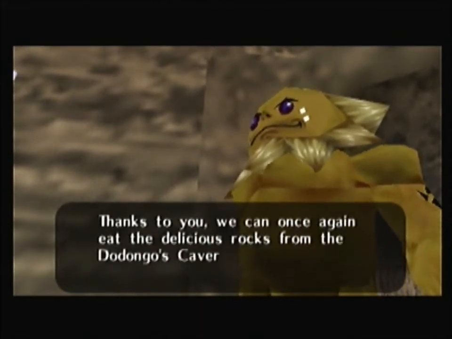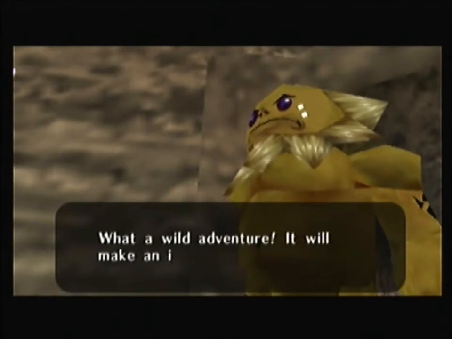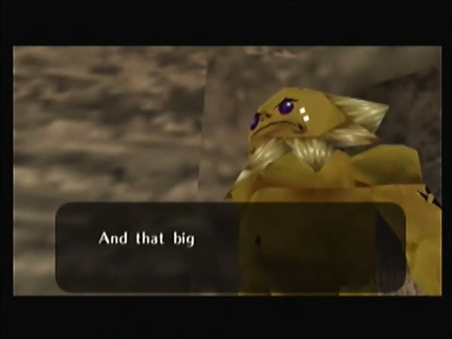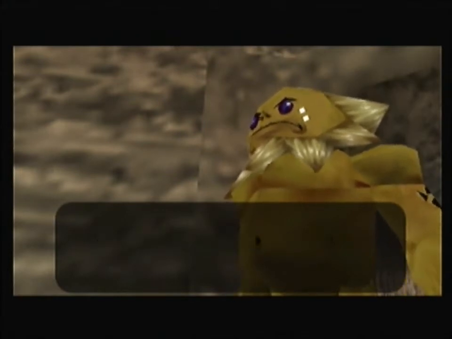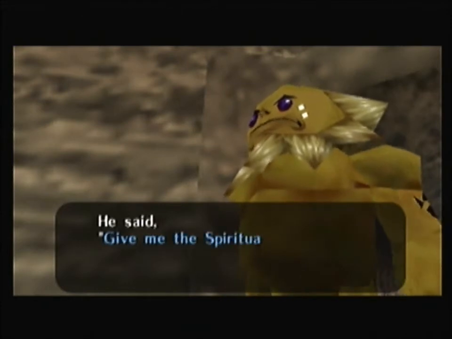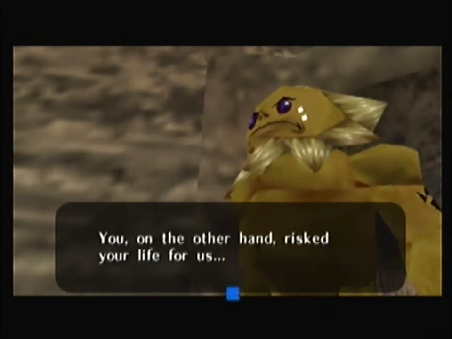Thanks to you, we can once again eat the delicious rocks from the Dongos Cavern until our stomachs burst. What a wild adventure. It'll make an incredible story. I can't believe that the Dodongos suddenly appeared in such great numbers. I mean, it's called the Dongos Cavern, so they were in there, but it was manageable. And that big rock blocking the cave. All this trouble must have been caused by that Gerudo thief Ganondorf. Gammonpork, om nom nom. He said, give me the spiritual stone, only then I will open the cave for you. You, on the other hand, risked your life for us.